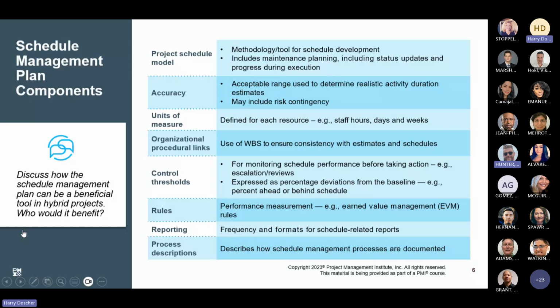Outside of the envelope that's defined here, you'll need to go through either a change control board or work directly with one or more key stakeholders. And then rules, reporting, and process descriptions. Okay.